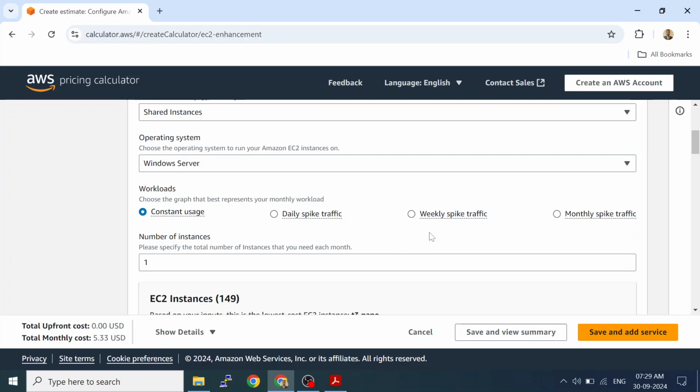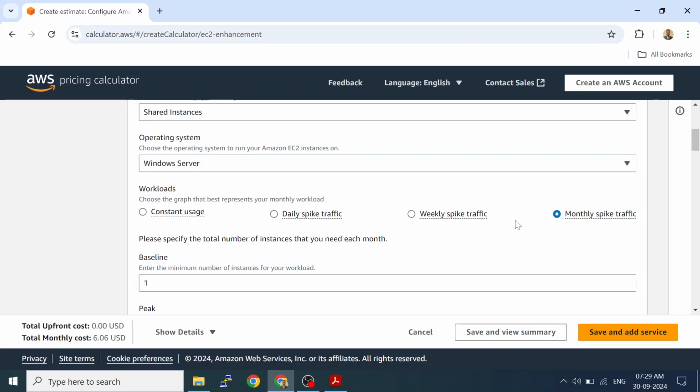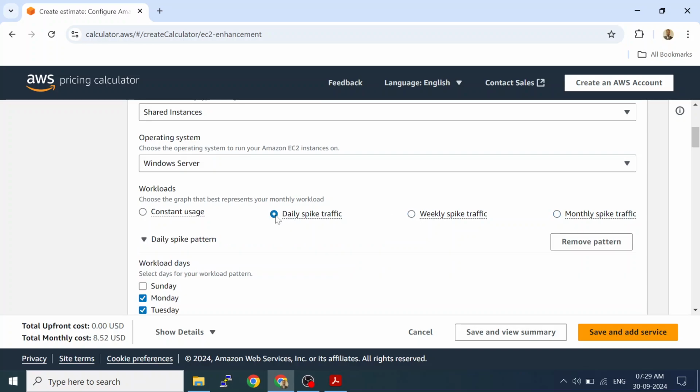Then workload: what type of workload do you have? Constant usage, daily spike traffic, weekly spike traffic, monthly spike traffic. If I go for monthly spike traffic, you see the price; weekly, you see; daily, okay. From which day to which day you have the load, that also you can define. Monday to Friday I have load, Saturday and Sunday I don't have load.